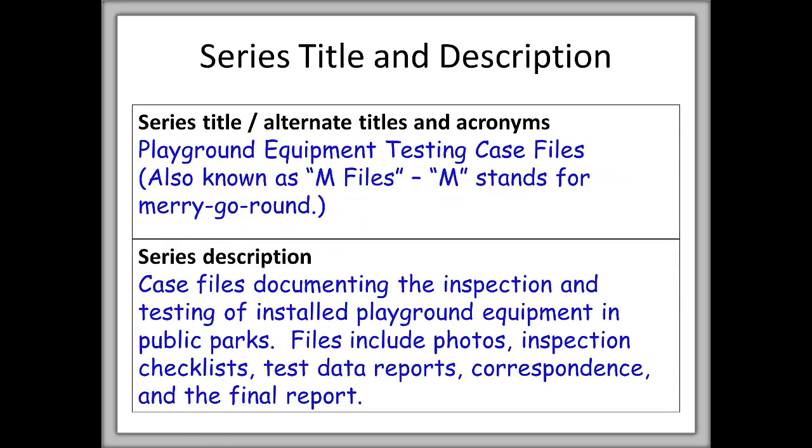Information about the records is, of course, the heart and soul of your inventory. You want to capture what each series, each type of records, is called. I like to note any additional names that are used, too, especially when I'm creating file plans. Is there an official name for the system, but people refer to it by an acronym or a system number? How do people ask for the records?